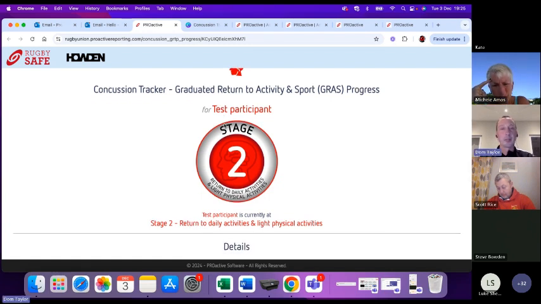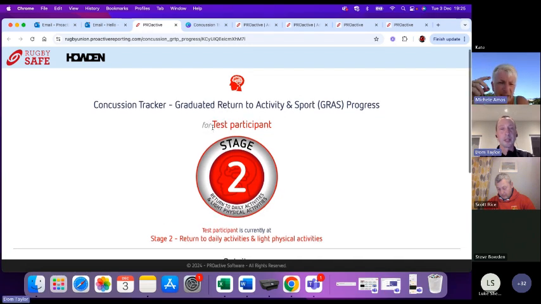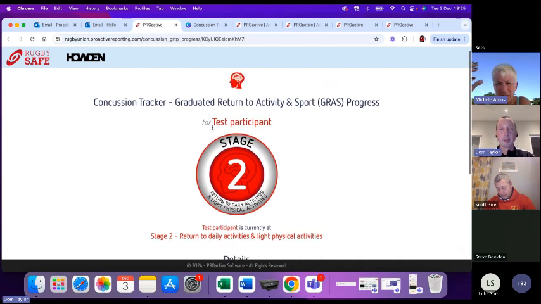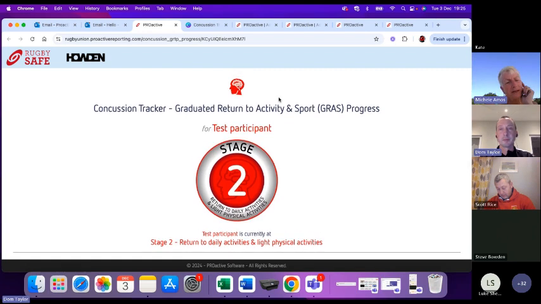So as long as they keep hold of that link, they can open it at any point and basically see where that player is on their return. They wouldn't get the emails, but they get the link. So it would require a covering email, basically. A covering email to explain what it was, exactly, absolutely. Okay, fantastic. Thank you very much, Luke.